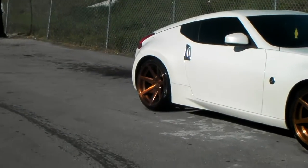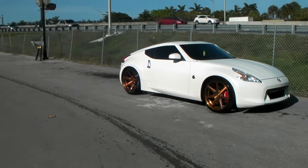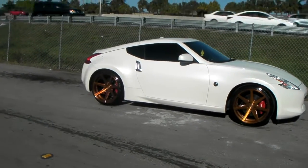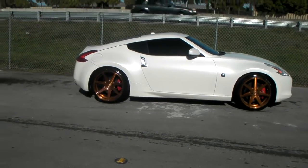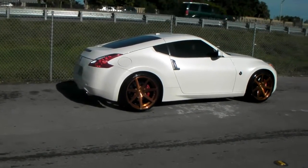See the deep concave on the rear on the 11. This one is custom painted — a custom copper powder coat. We did these for a very close friend, a family member of Dozen Tires. Wheels came out great. Very nice looking wheels. The contrast is really nice against the white.